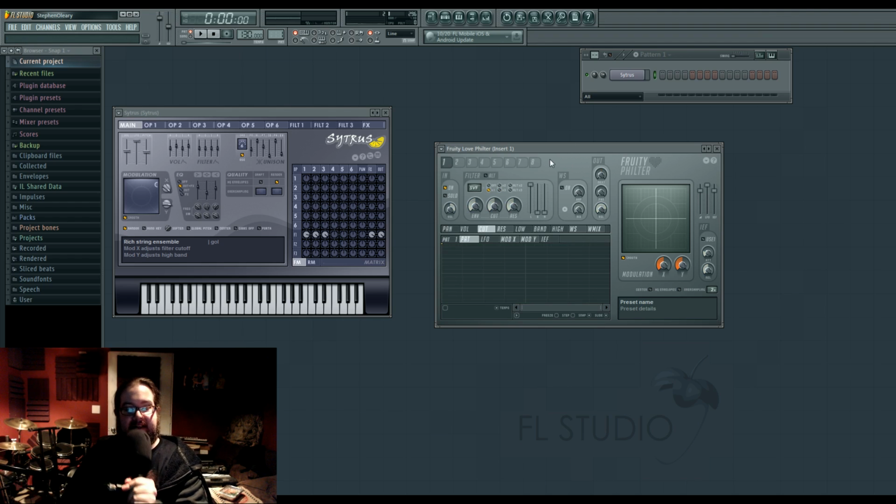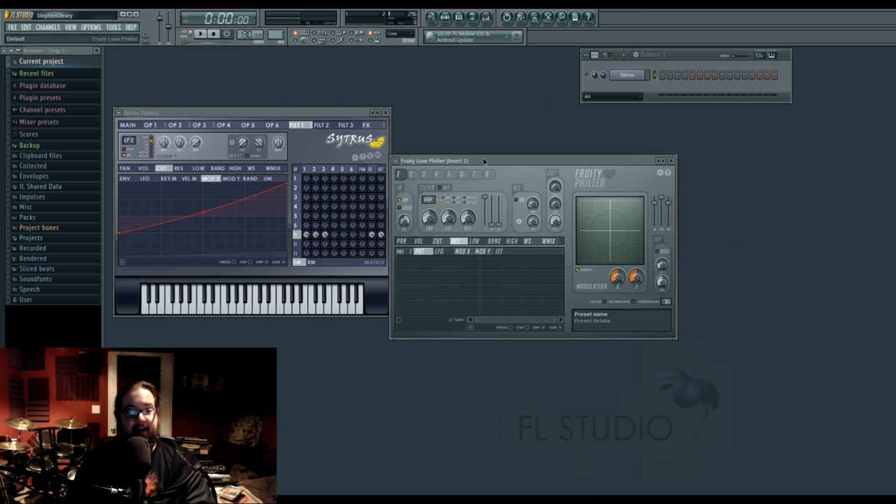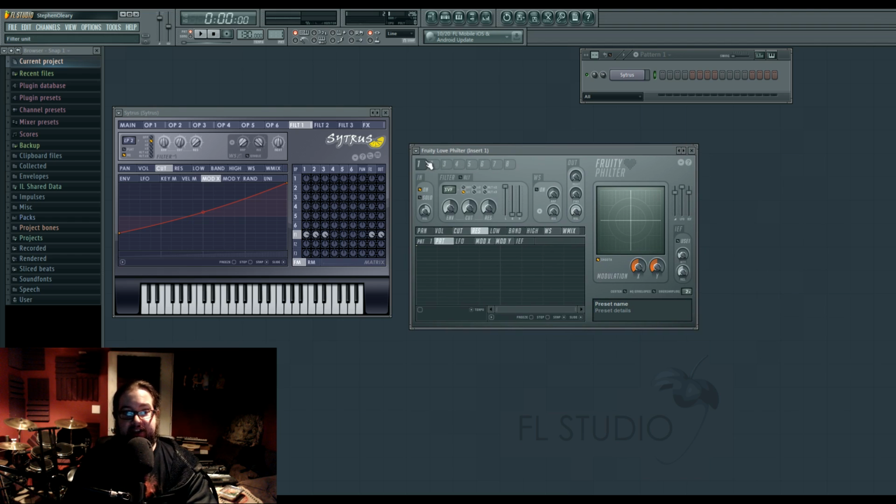The Love Filter is basically a detached version of Sytrus's filter modules. It's sort of designed in the same way. It's got these tabs here, which are individual parameters, and then it has these tabs at the bottom, which are modifiers that you can apply to the parameters. It also has the input options that Sytrus does, sort of in a roundabout way, because Sytrus has the matrix view, but also has the sort of next and output settings that are also included in the filters, which are handy. But this is an effects module, which means you can use it on anything else. Not only that, but it also has 8 filters and not just 3.